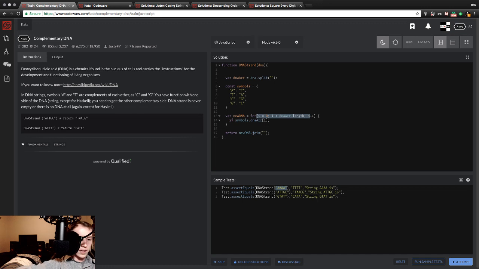Clever. What a great fix. Has own property. And then return new DNA.join, ideally. I'm going to see if that works. I think we should be in the clear, roughly.